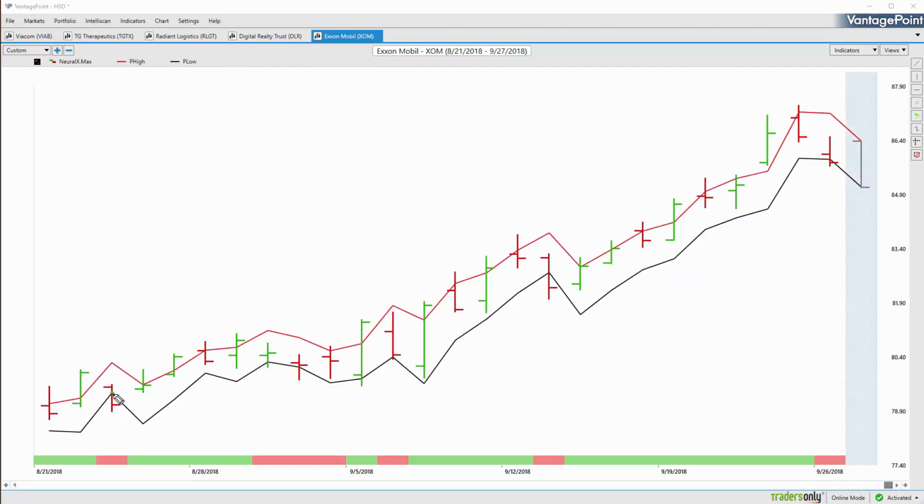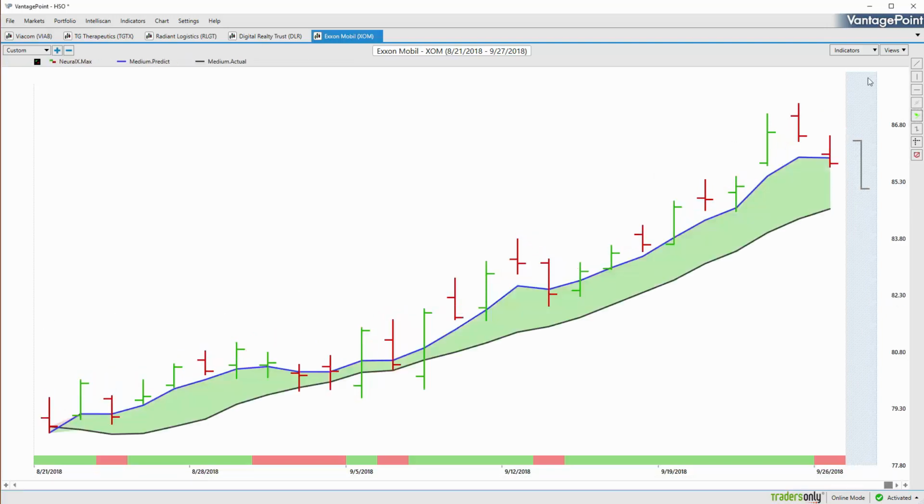So again, you see these predicted levels, they're going to adjust as the market trades forward, but you see, you get some volatility, market levels adjust each and every day to let you know, okay, where's a good level to get involved in the market? Where's the short-term levels to take some profit at these predicted highs? But also making sure that you stay in the market as a trend trader so that you get the best part of this move. As you see Exxon now, doing really well.